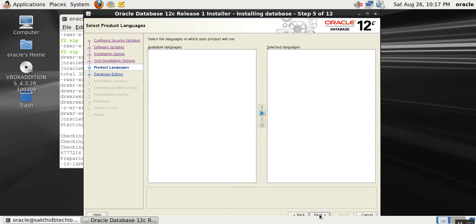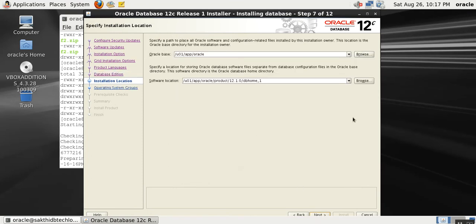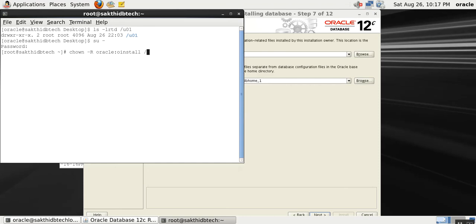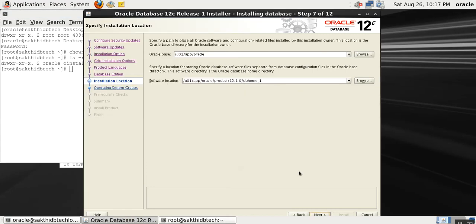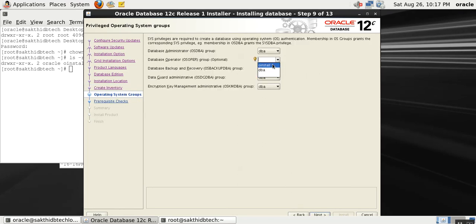Single instance. Yes. Before that, you need to check the location. I'm going to install enterprise edition. Okay, u01. Check whether the u01 directory is there. ls slash u01. It's owned by root. The permission should be oracle:oinstall, so I will change that. I'm logged in as root. chown hyphen R oracle colon oinstall slash u01. Done. Now it's owned by oracle. Okay, leave it. Just give next. Should be fine. Okay, oinstall group. Next. You can give anything, it's not a big deal right now. Okay, just give next.